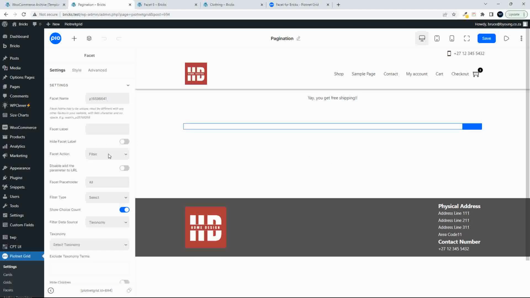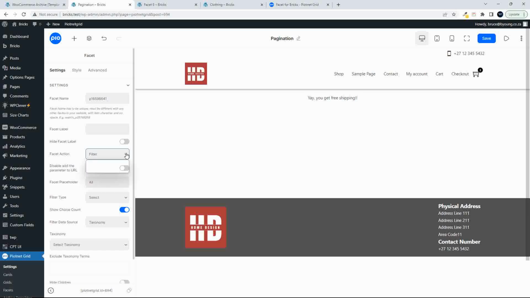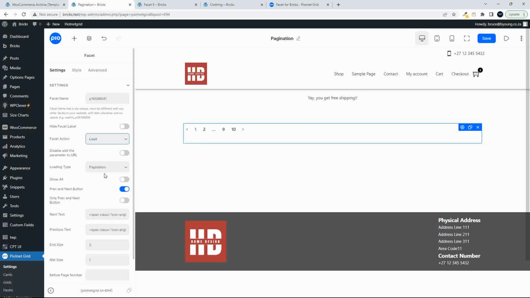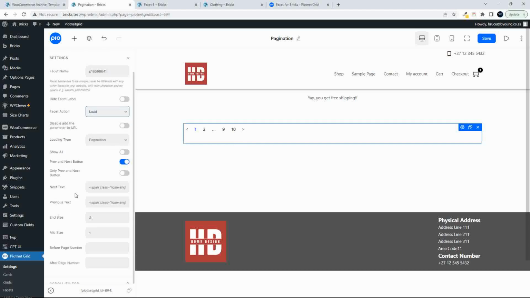And the kind of facet that we're looking for, let's have a look at the options here. So I would imagine it's a full, is it a load? So there we go. So when we click on load, we get the items here, and then we have a choice.